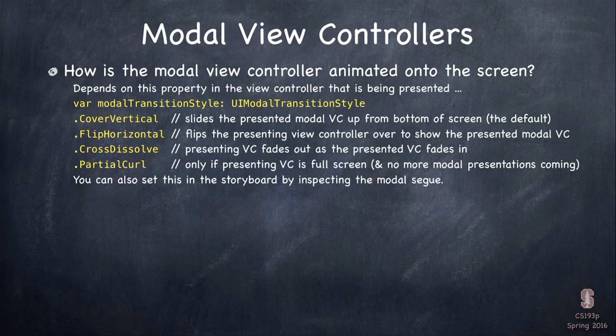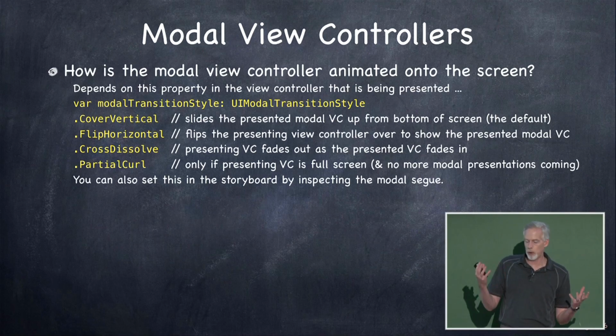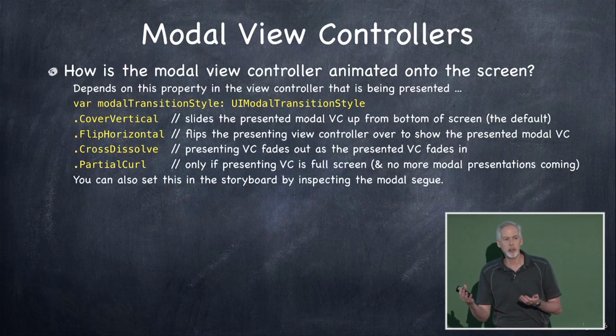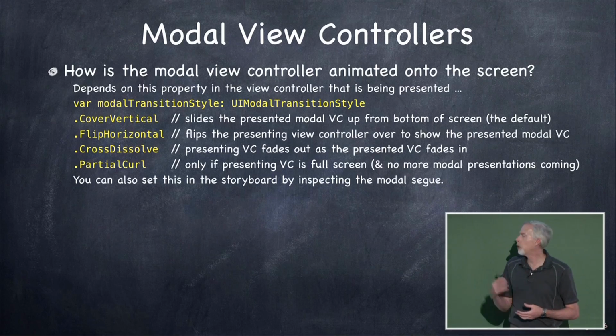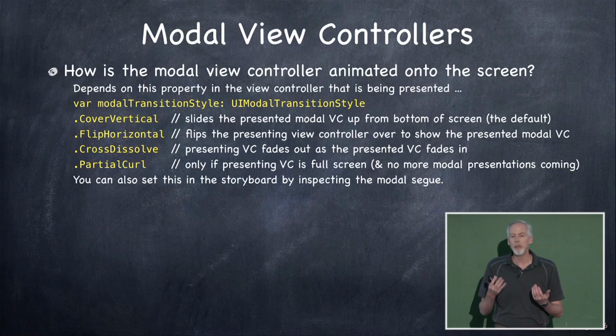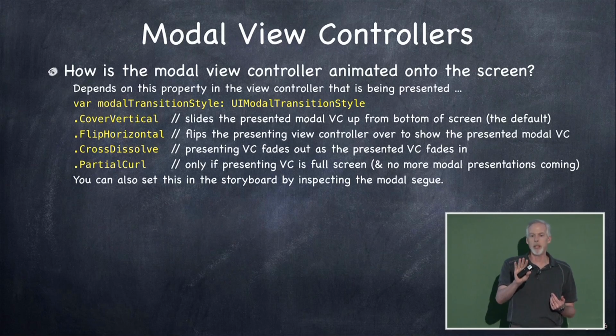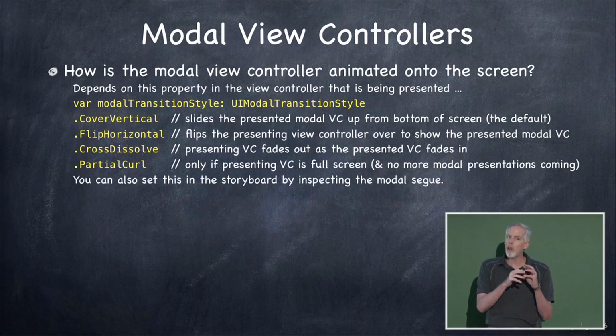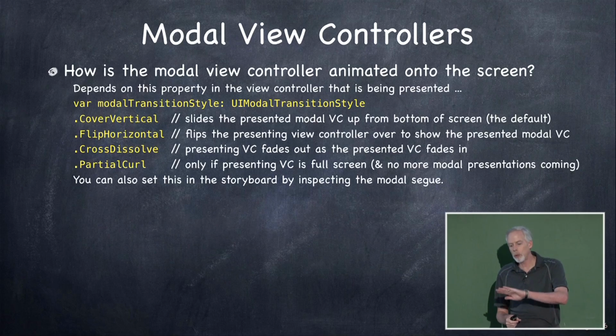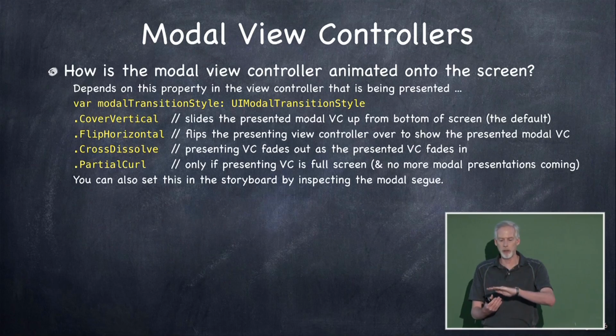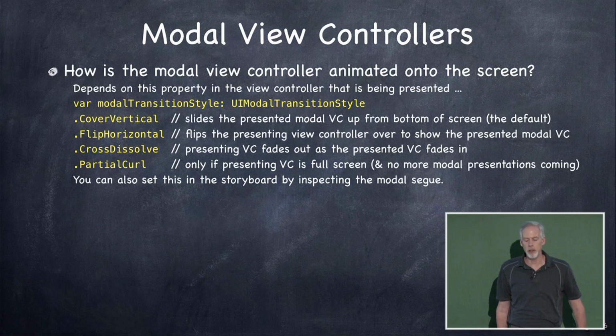All right, so in addition to how the modal view controller appears, like form sheet or popover or whatever, there's also how it gets transitioned onto the screen, what animation gets used, okay? So cover vertical slides up from the bottom. Flip horizontal is exactly what you would think: the presented and the presenting flip are like on two sides of a card and it flips over. You've got cross dissolve, which dissolves between the two. Even partial curl, which will partially curl the presenting one up, showing the presented behind it, kind of just at the bottom. It looks really cool. You see it sometimes with map applications and stuff. You curl the map up and there's something underneath.